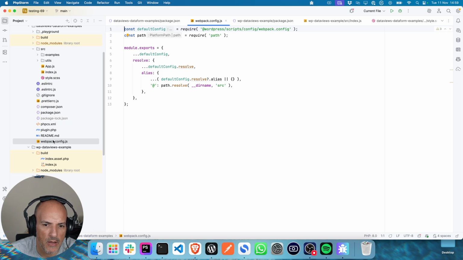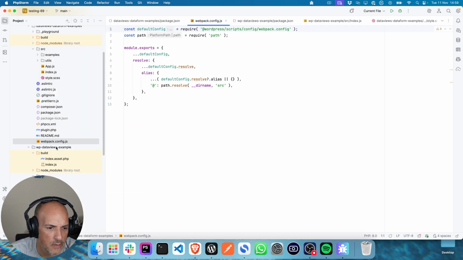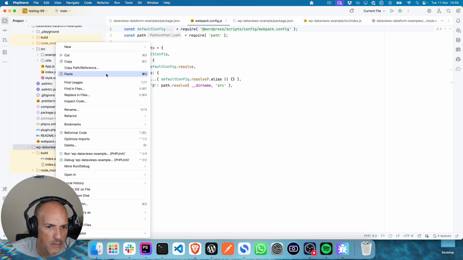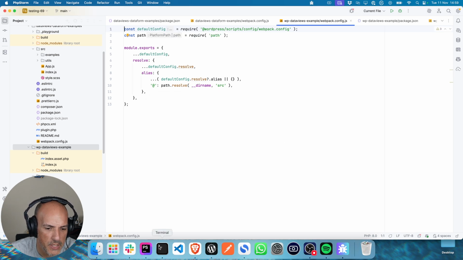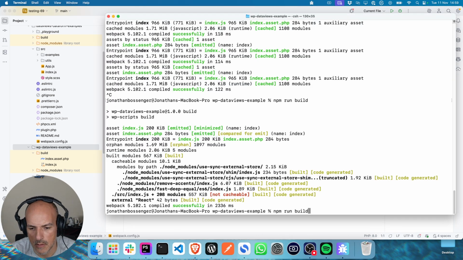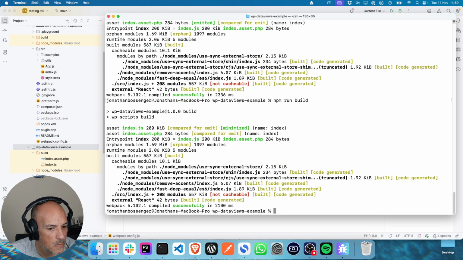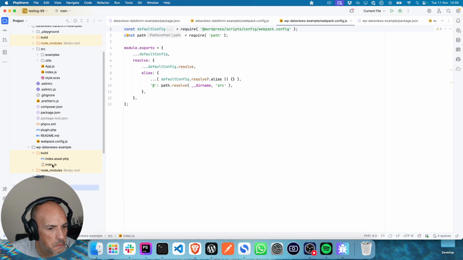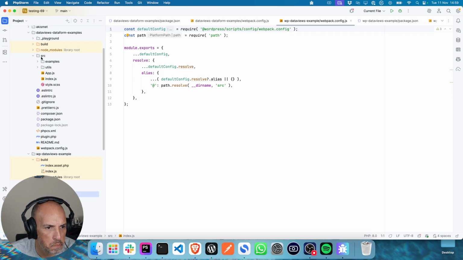I wonder if this is the Webpack config. Let's try that. Bet you it's that. No. Why is my style sheet not building?